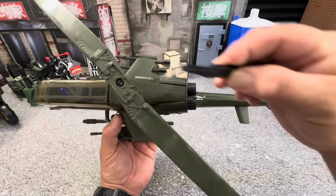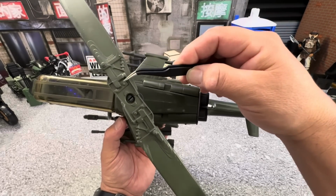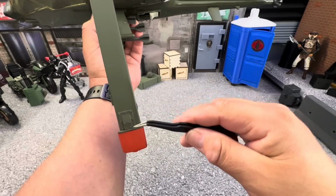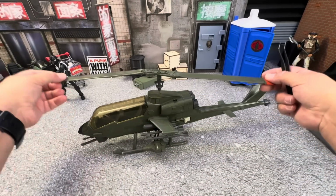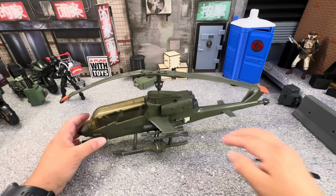But even looking here, looking at the propellers, you can see exactly how it looks. They put a little bit of detail all around here. And this is stuff I never really realized. And even down here, you can see the way that they're supposed to connect. And yes, this thing does flex up and down. Eventually they start to sag. Sometimes we see them a little bit worse than others.